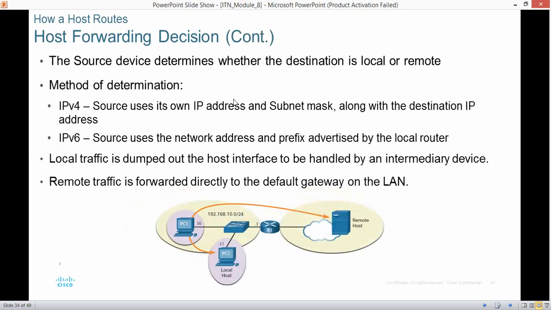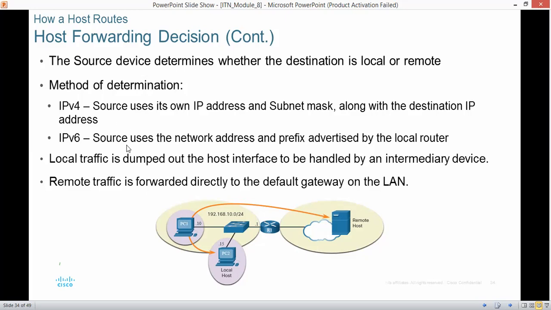So, host forwarding decision: the source device determines whether the destination is local or remote. The method of determination is that the IPv4 source uses its own IP address and subnet mask along with the destination IP address. Each time it must be able to make a forwarding decision.